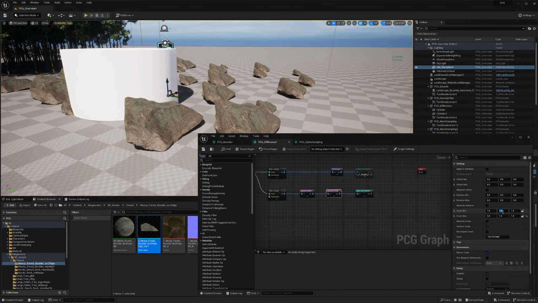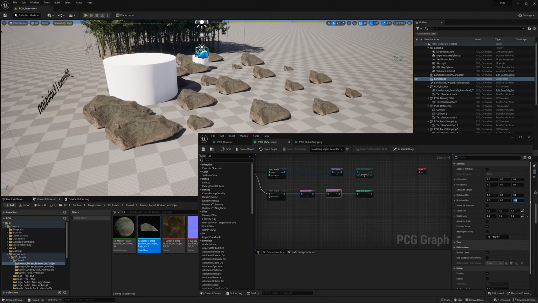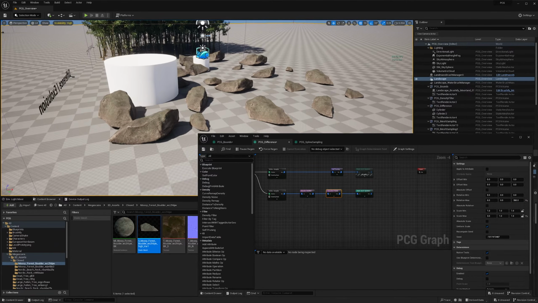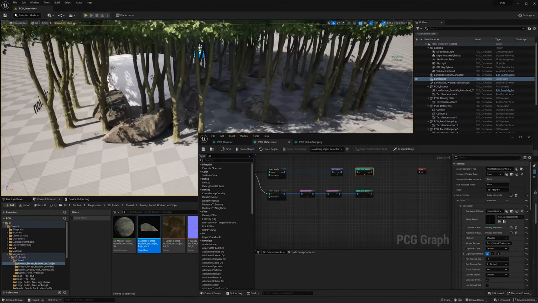That means that it doesn't actually matter what you put in the Y or Z slots here on the scale min and scale max. So only the X-axis slot will influence the overall scale, and the other parameters will adjust based on this X parameter. And I'm also gonna change the rotation and randomize it a bit, and then turn on the trees again.